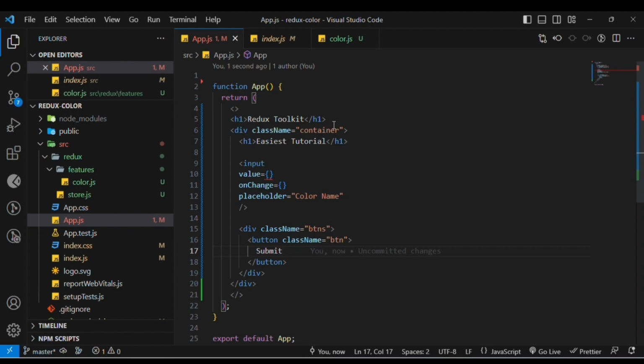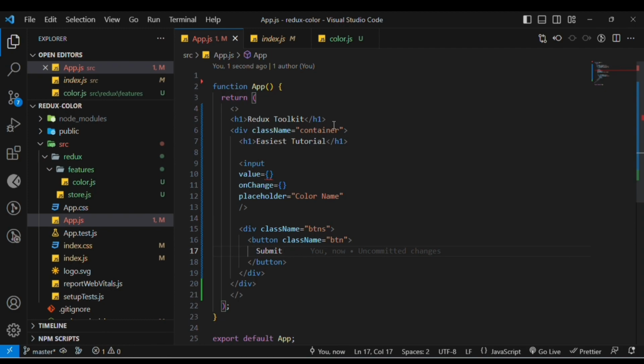Now our three things are ready. First is our text, the heading whose color we are going to change. Second is our input box, and third is our button through which we are going to change the color of that text, or dispatch an action that will change the global state.